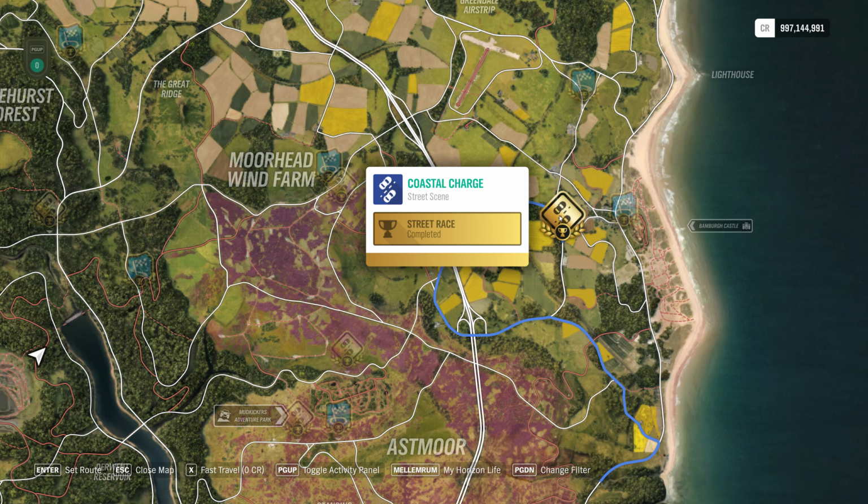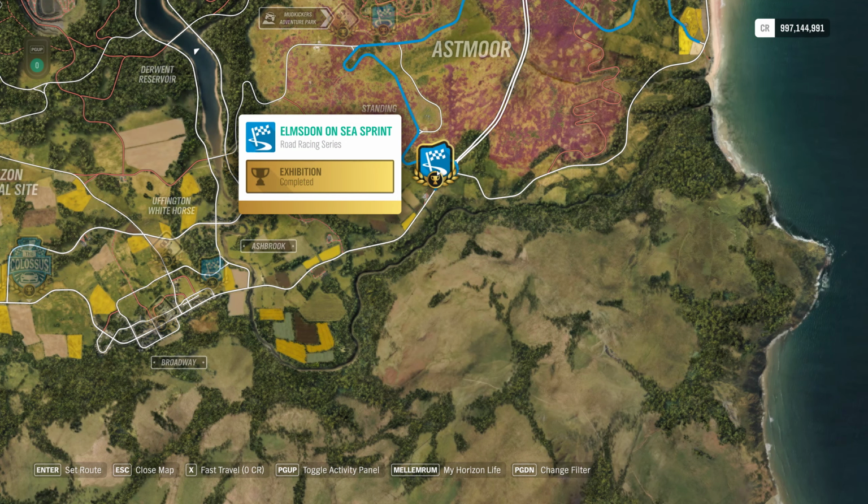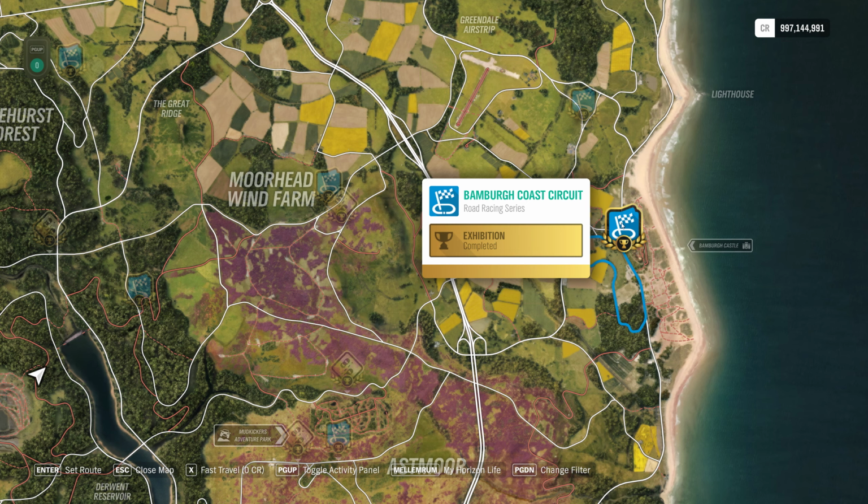Morning, cloudy. Oh, I should say, it's S1900 Lamborghinis. Now we start off with Coastal Charge. Morning, cloudy, right? Race number 2, Elmston on Sea. Sprint, early afternoon, clear. And finally, Bamberg Coast Circuit. 3 laps, late afternoon, clear.